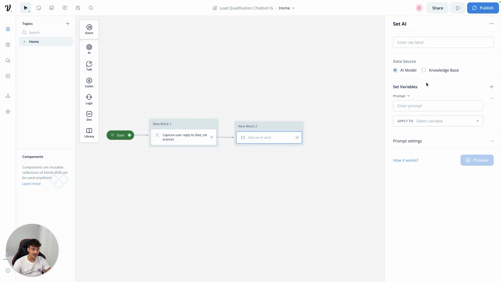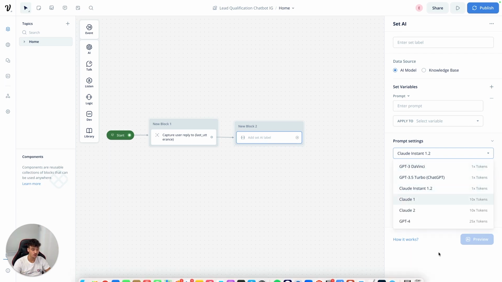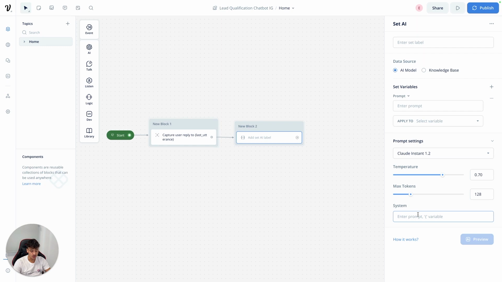In this set AI task, I like to use the Claude Instant 1.2 for set AI task, and for response tasks, I like to use GPT 3.5 Turbo. We are just going to give it a quick system prompt, which is going to be something like, you are an intent classifier.